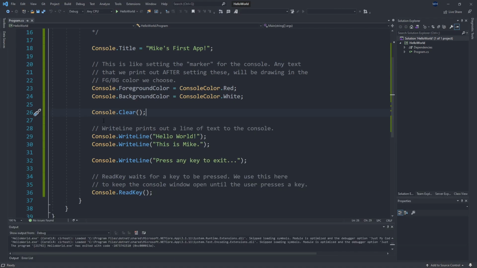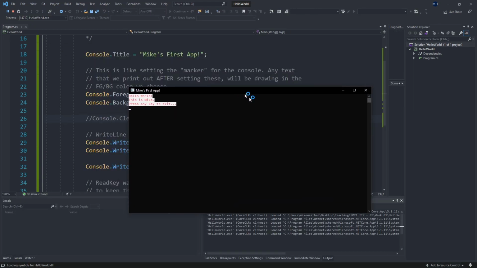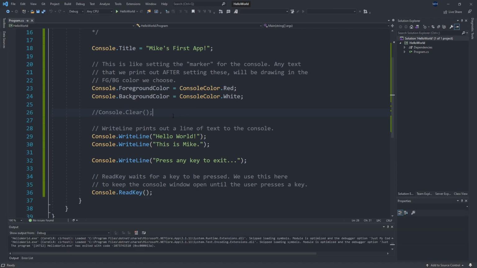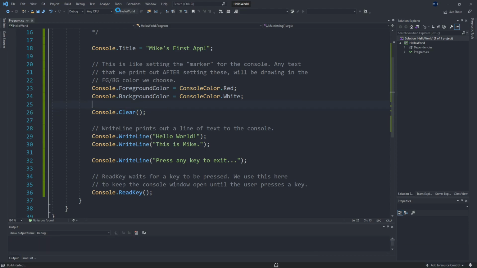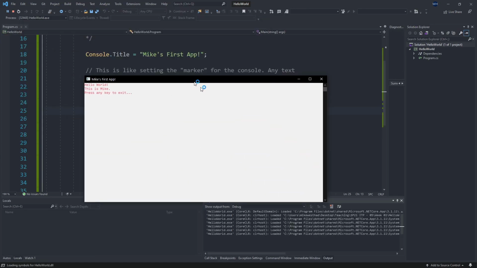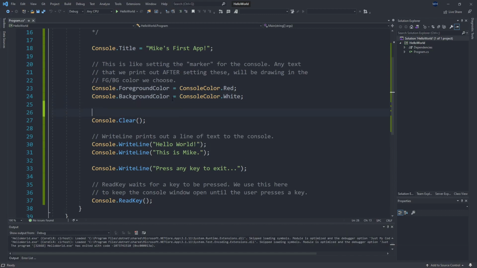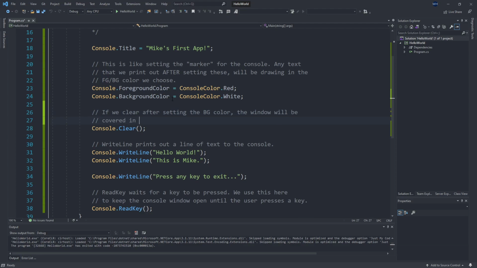I'm going to comment this out to show you what we had previously, where the whole background was the default color black and our text, anywhere it was drawn, got a background color. So here we're using clear for a side effect that it has of making the background window turn to our background color. So let's add a comment to explain that. If we clear after setting the background color, the window will be covered in that color.